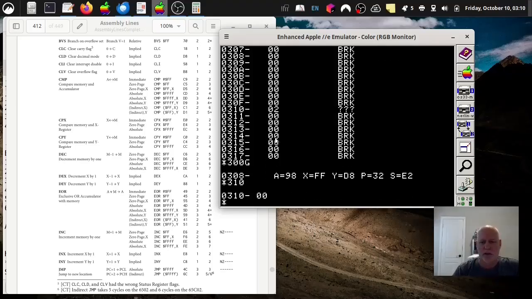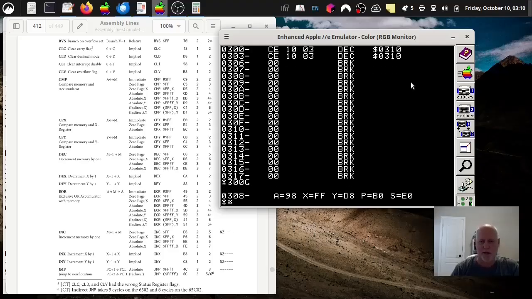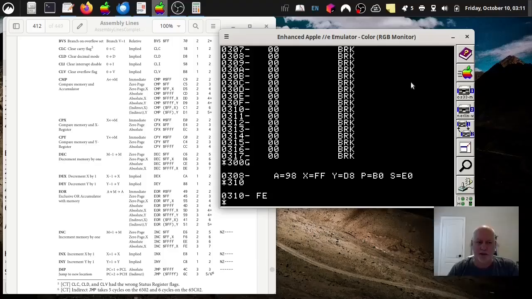There it is, it's 0. We could run it again. Before we do any more, because it's still 0 right now, when it decrements 2 more times, it's going to go FF, FE. That's our theory. Let's test our theory. And let's look at 310. And there it is, FE, decremented twice. So I think that covers it.